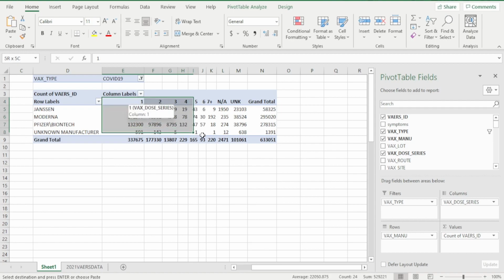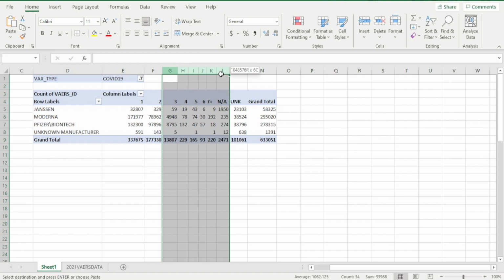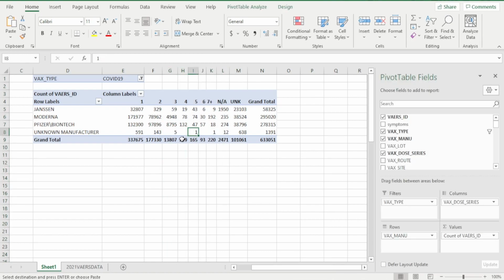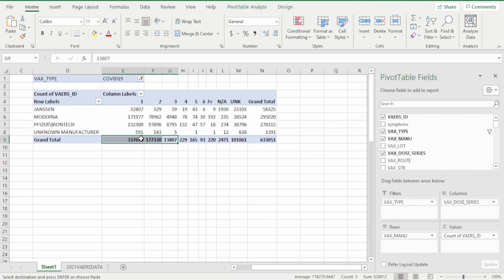So now this is interesting, right? Because you shouldn't be having, this is where the data gets a little wonky. So if we just look at that number, I mean, I don't think anyone has 4 shots. And then there's not available, right? So they didn't know. So from this 633,000, 528,000 are first dose, second dose, third dose.